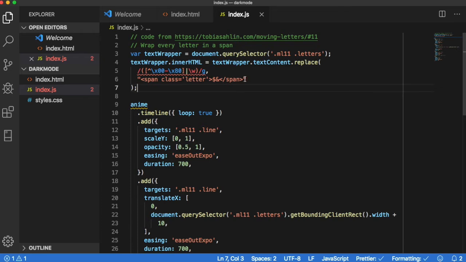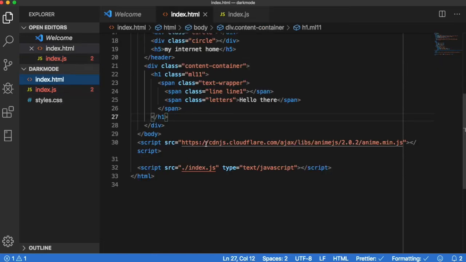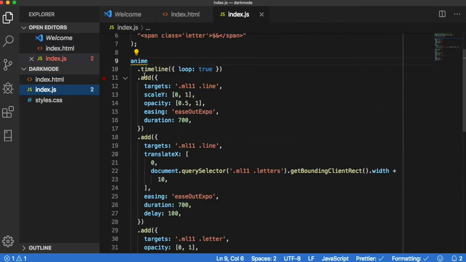And then we are replacing, this is basically grabbing if we're using any spaces or a question mark, any of that is going to be ignored. It just wants the letter. And then this is actually coming from their library. We really need to import the anime.js library in order to make this function. So as you can see, it's not defined. It is defined because we are importing that.